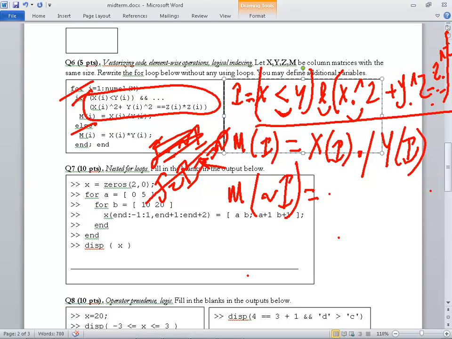So m sub not I equals x sub not I, matrix multiply y sub not I. Okay? Questions?